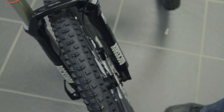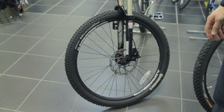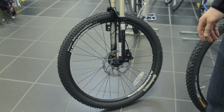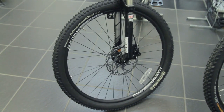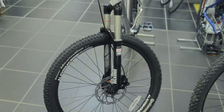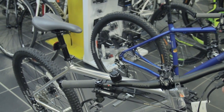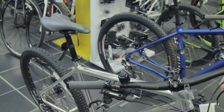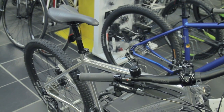26-inch wheels were originally introduced on the first mountain bikes. For most people starting out mountain biking, 26-inch wheels are a good option. They're widely available, so are spares and replacements, and they're easy to work with. Riding position is going to be nice and comfortable on the bike, with the saddle high enough for decent pedalling efficiency, but also low enough that you're able to move around and control the bike over the terrain.